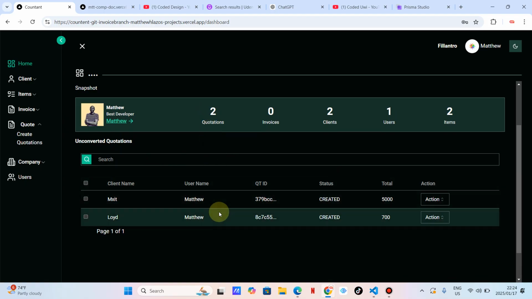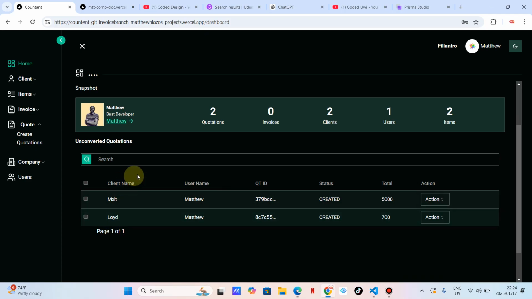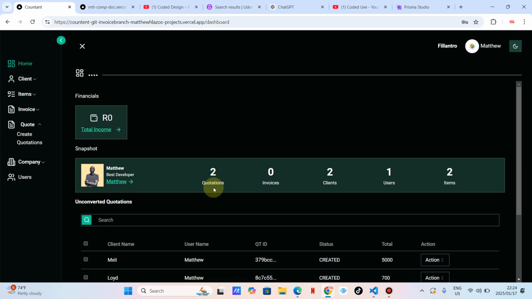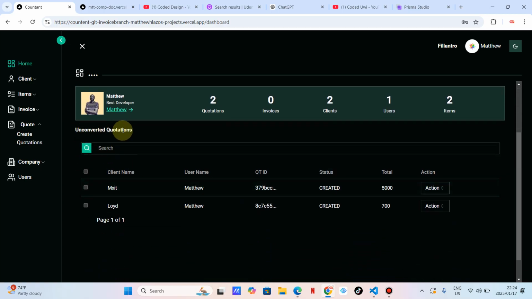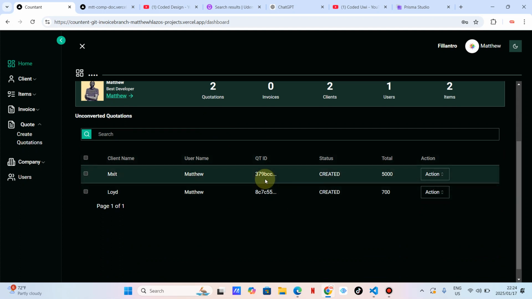So it's very important for a business to convert quotations to invoices. On our dashboard, we've got unconverted quotations so that you can see quotations that are not converted. People who have asked you for a quotation, who have requested something, but you didn't follow up and convert that quote to an invoice so that you can make money.